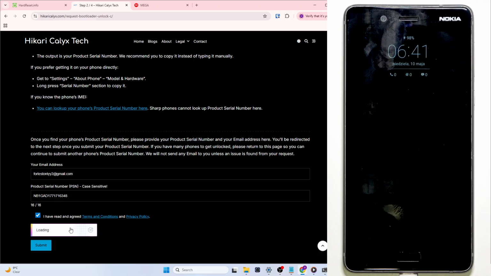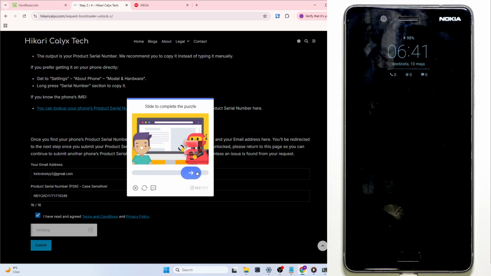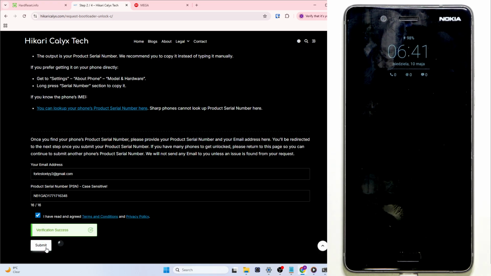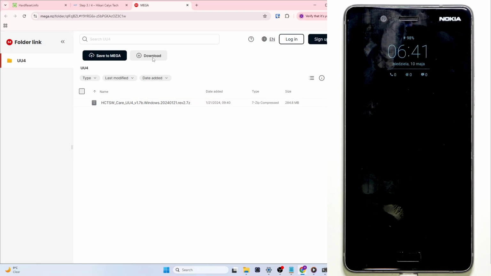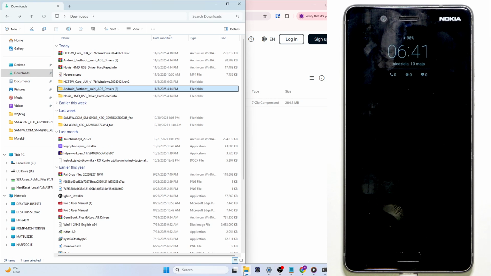Agree to the terms, click to verify, and solve the puzzle like that. Click on submit. And now click on download mega. It'll get you here. Simply click on three dots here, download as a standard download will be fine.